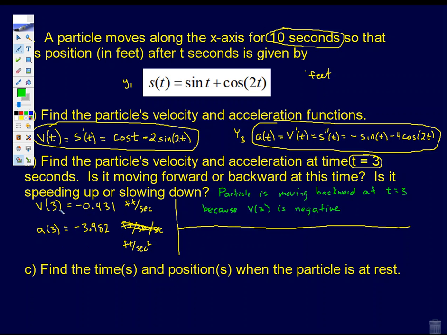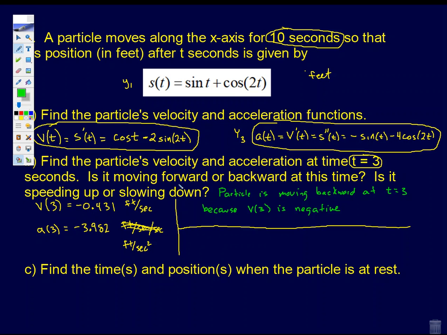This first measurement says at the 3-second mark, the particle is moving to the left at, let's just estimate it for a minute, at about negative a half feet per second. Okay, to round it to the nearest half, let's just say it's about negative 0.5 feet per second. But the acceleration is pretty close to -4. So what that is saying is, if it were to continue down this way for the next second, the next time I read the velocity, another second later, it's going to be going at about -4.5 feet per second, which tells me we're actually going faster because the velocity now is further away from being 0. 0 means it's not moving, and the further away from 0 it gets, the faster it's going.